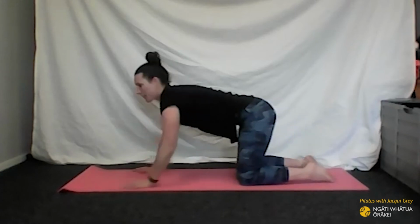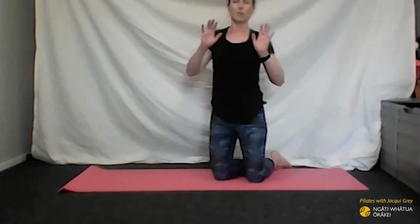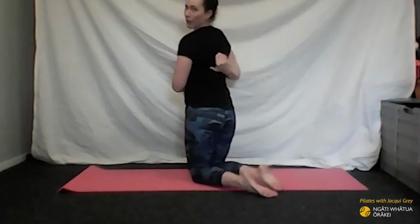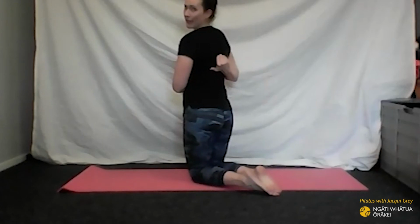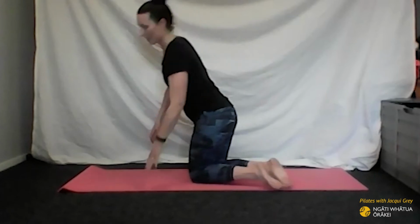We have just a few minutes, so just enough time to work into our upper back. With this one, we're going to work our shoulder blades and our lower traps. If you imagine my hands are your shoulder blades, the aim of this exercise is to try and glide those shoulder blades down your back into a nice V shape. So find a point around where I'm pointing on my back, and then think about pivoting those shoulder blades around that point.